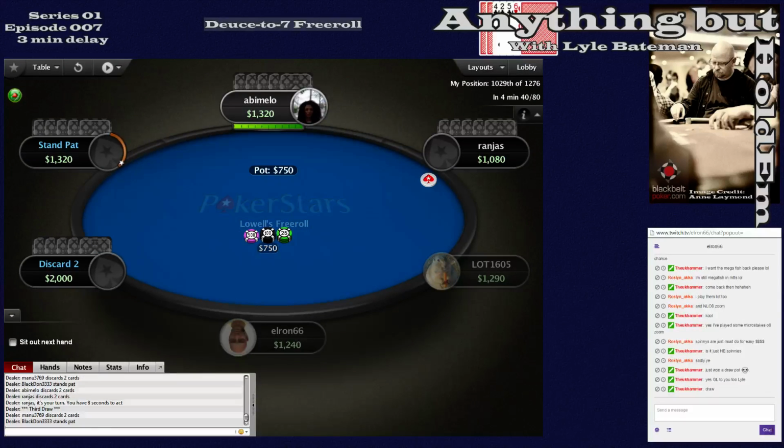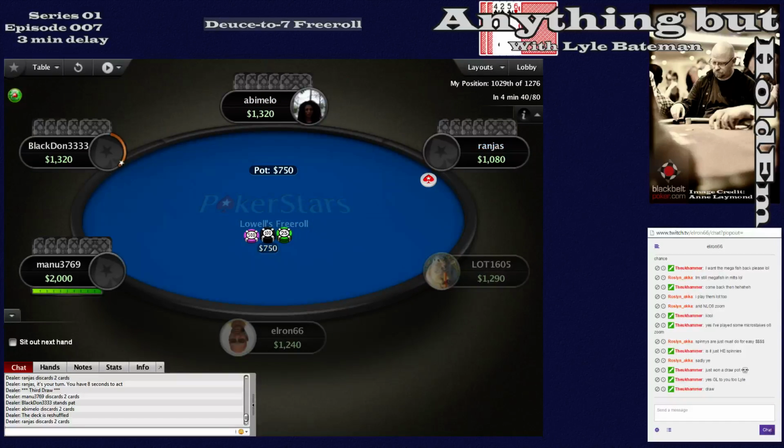Yeah, you're right. I should have drawn. In a single draw game, if I've got a 10, I'm almost certainly not drawing if people are drawing in front of me. In a triple draw game, I think that the 10 isn't strong enough probably to hold on.